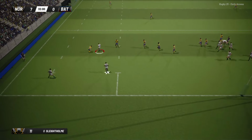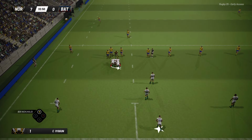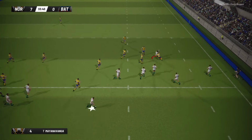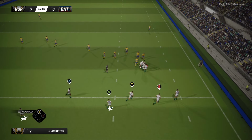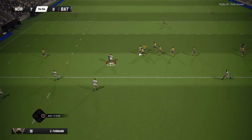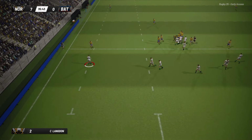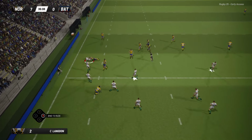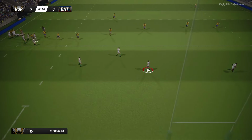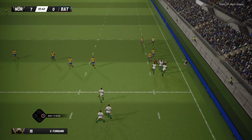Pass is long. Very slow ball. Trying to find space with this pass. Decides to run straight. Sends that one back. And the ground shakes with that one. Getting closer to the end of the first half. Wide ball. Pushes the defence away. He sends it long. Wide again. My word, he's been hit hard there.